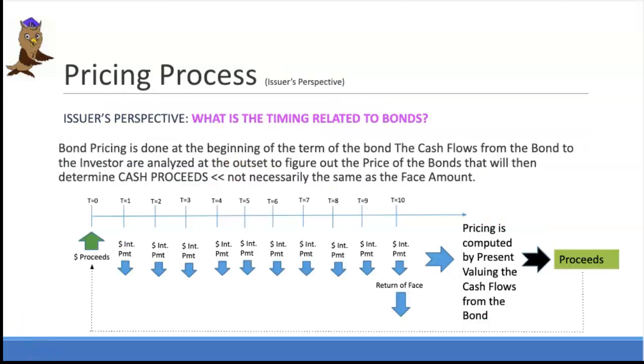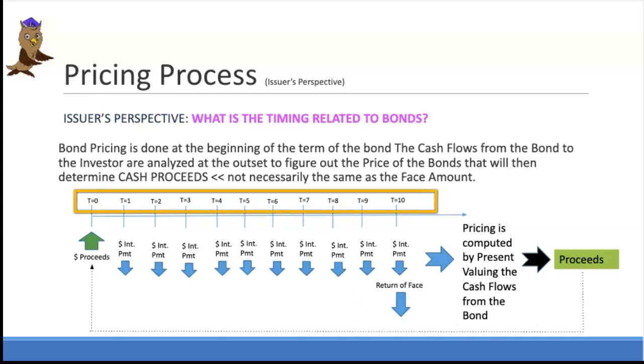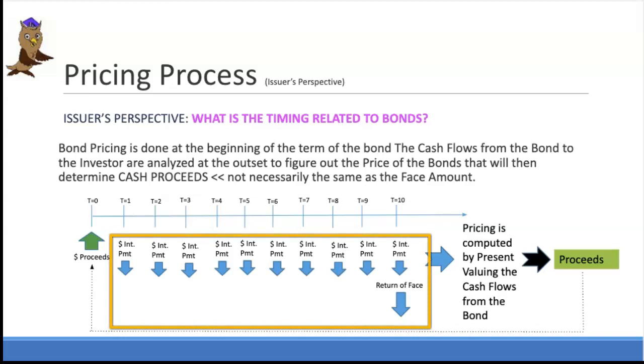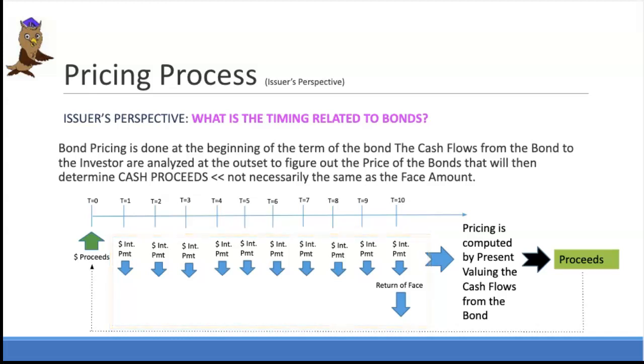First, let's discuss the timing of the cash flows. Let's assume a bond that requires several cash flows depicted by the labels t equals 0 through t equals 10 in the slide. The 11 cash flows that come out of the bond are the 10 periodic interest payments, and then the 11th is the return of the borrowed amount or face amount at the maturity date, in this simplified example at t equals 10.